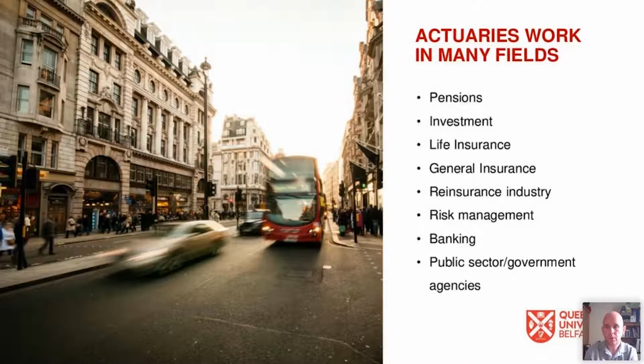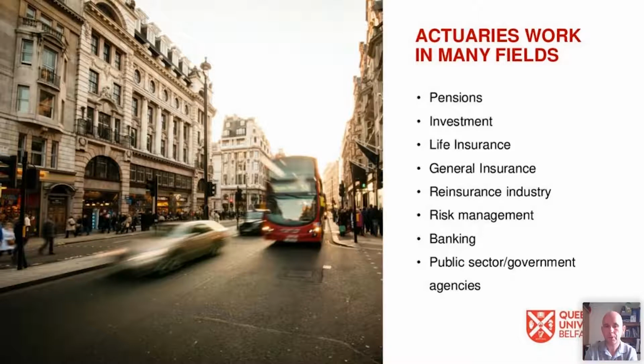We also have what's known as a reinsurance industry. So that's effectively insurance for insurance companies. So anybody that's familiar with bookmakers and betting, sometimes if a bookmaker has a large bet, they may do what's called lay off a bet, i.e. spread it around other betting shops. And that's what effectively reinsurance is. Reinsurance companies or insurance companies don't want to be exposed to risks of flooding or fire or terrorism. What they do is they spread it around other insurance companies.